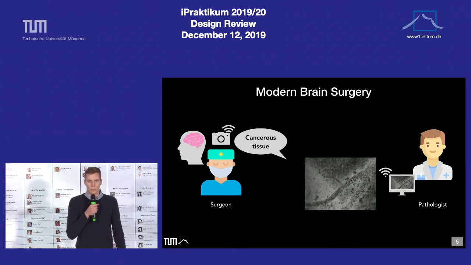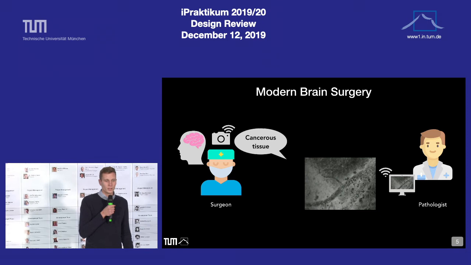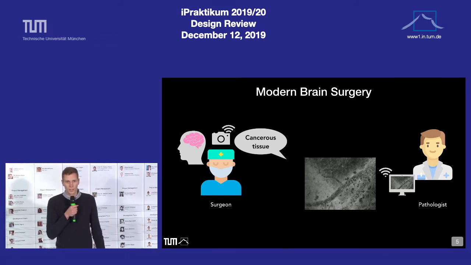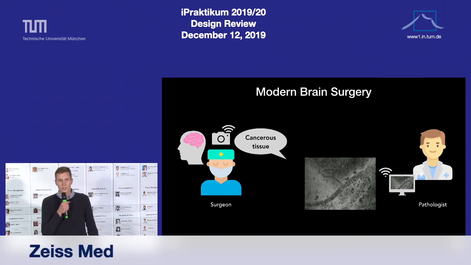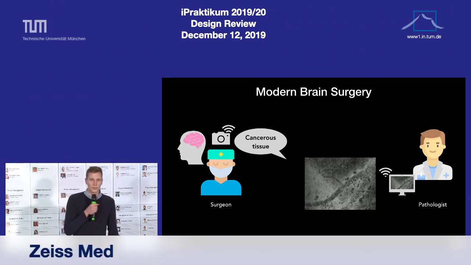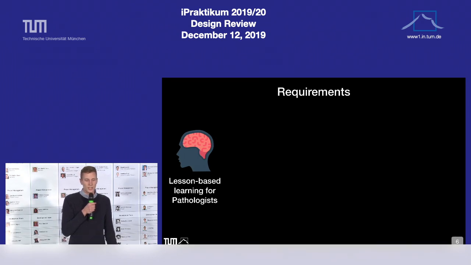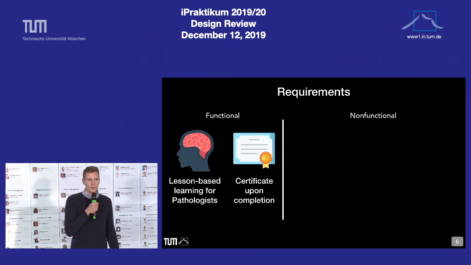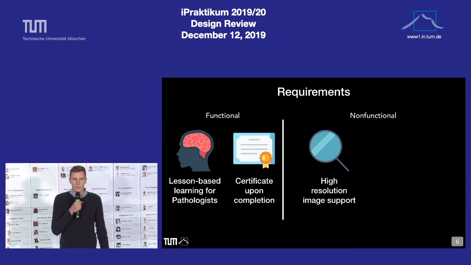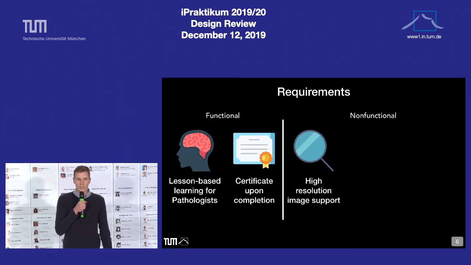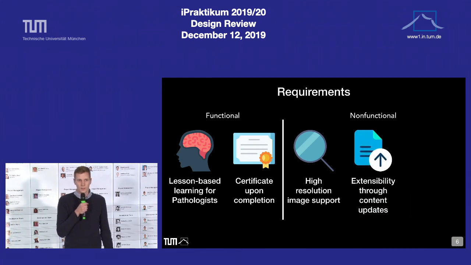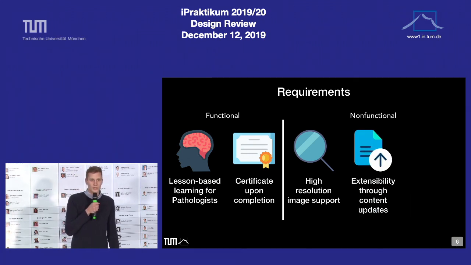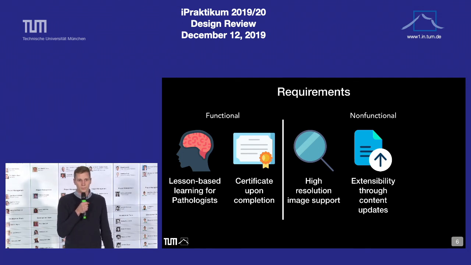But there is also one problem with these new pictures, as they look quite different compared to the tissue under a microscope. We want to solve this problem with our application. We want to train pathologists to understand, interpret and use the Convivo images. Our application will provide a lesson-based learning platform for pathologists. Pathologists can also earn an official certificate from Zeiss, which certifies that they know how to use and read the Convivo images. High-resolution image support is important as well to allow a detailed inspection of the images with full-screen zoom.